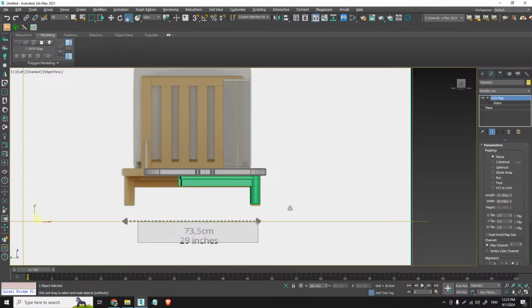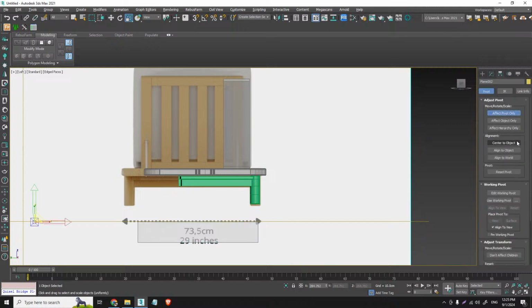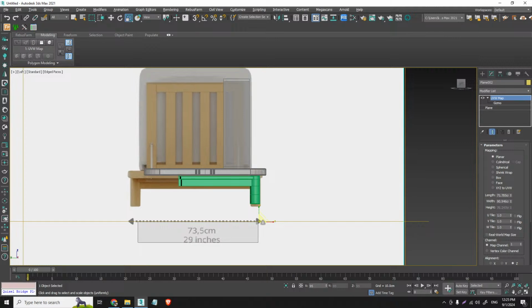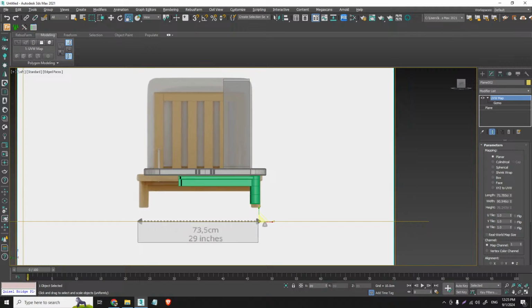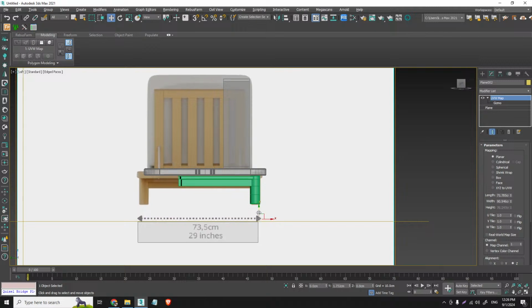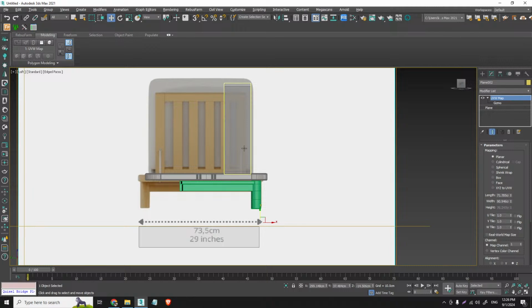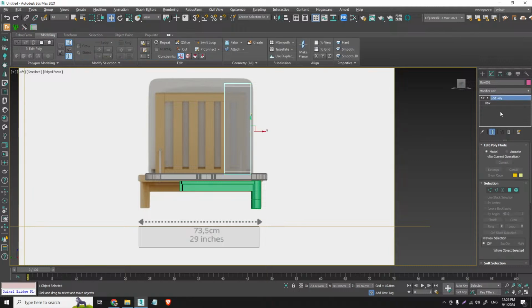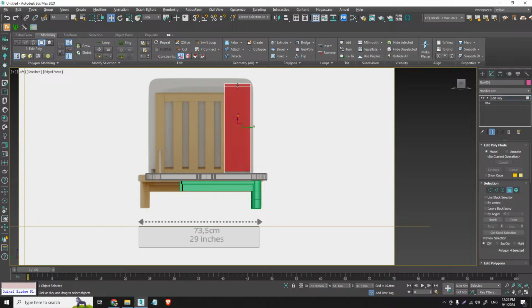Oops, wrong pivot. Yeah, here we are better. We still have some inaccuracies, but we will take care of them.